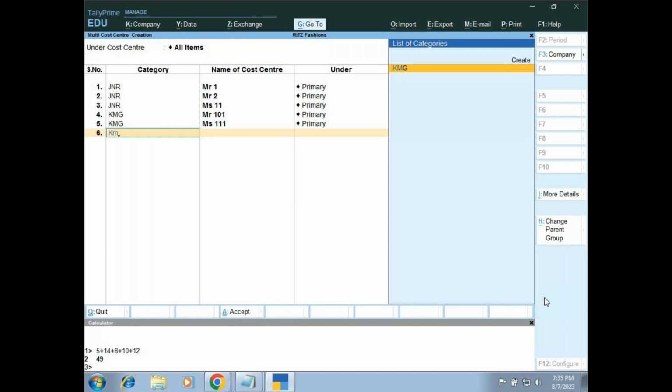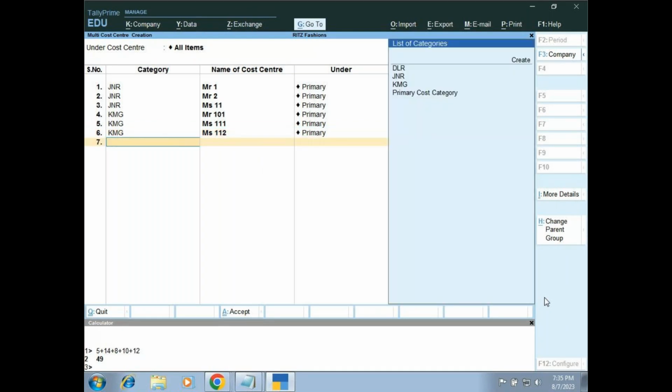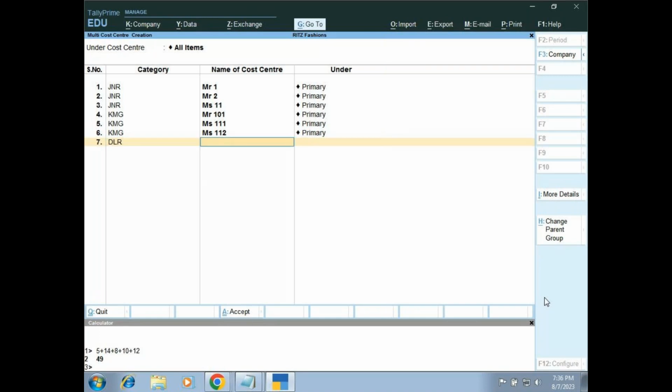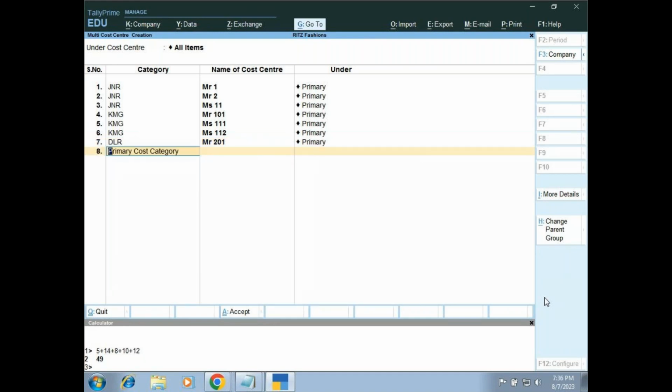Koramangala, Miss 112. These are the employees of Koramangala. Domlur, Mr. 201, Domlur, Mr. 202.